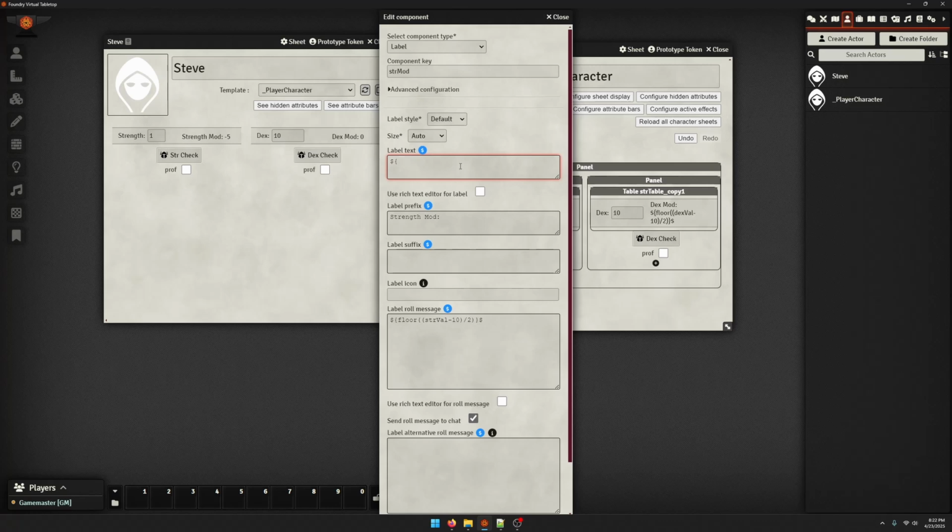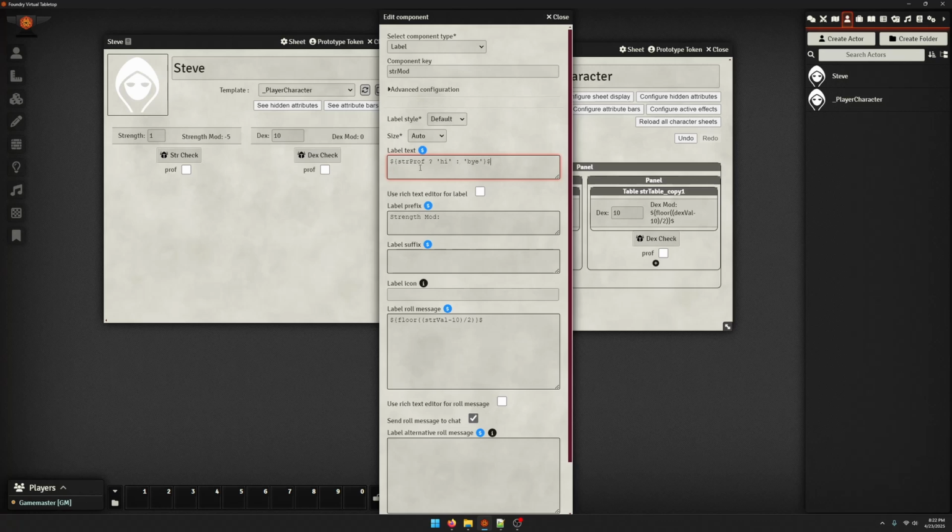And we want to say strength prof, question mark. So this is saying, is strength prof true? If you want to be a little more specific, you can say equal to 1, or equal to 0 if you want to be false. But I think just strength prof should work, and let's just test it. If strength prof is true, let's say hi. If not, we'll say bye.